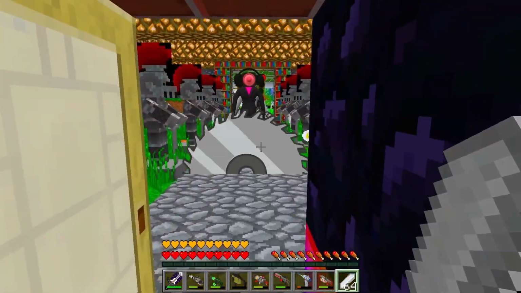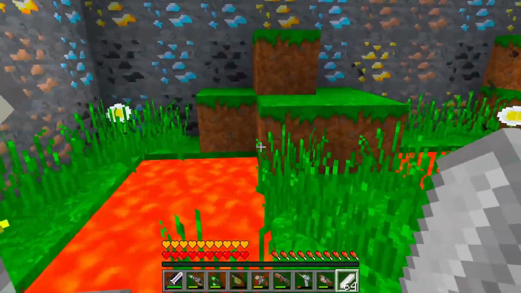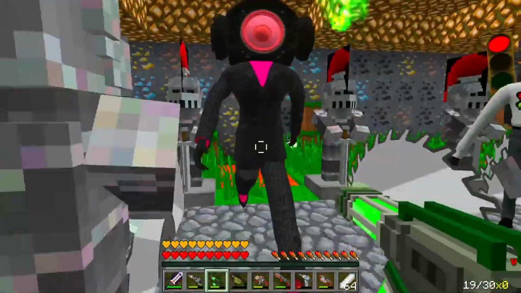Open the next door and there's a saw waiting for us. It's a huge saw, guys. It can chop anyone into pieces. We'll try not to hit it. Who's that? Oh, Speaker Woman, hello. Let's get closer, hello. Oh, she's fighting.